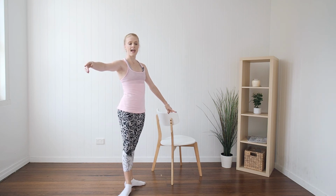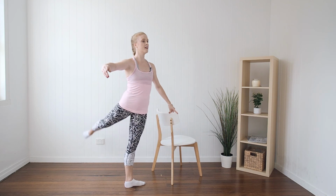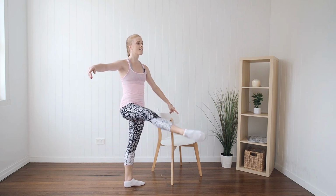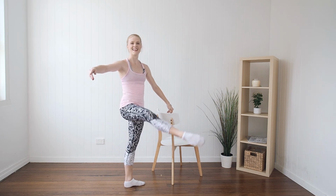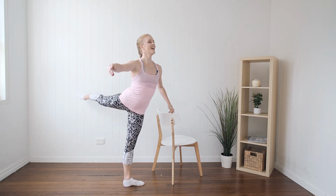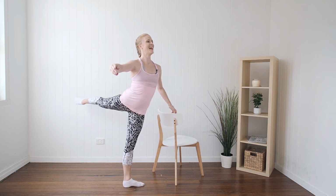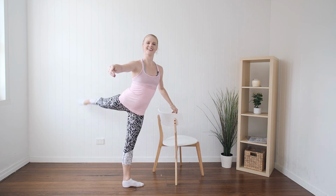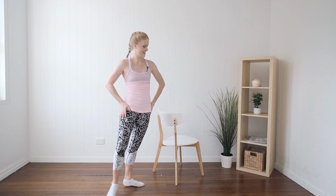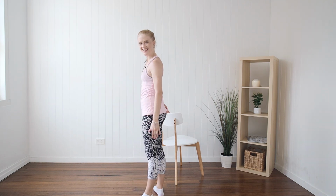All right, ready? And 1, and 2, and 3, and 4, and 5, 6, 7, 8. And straightening that leg. And 2, and 3, and 5, and 6, and 7, and 8. Good. So, I should have a stronger core than that, I think. All right, let's try to the left.